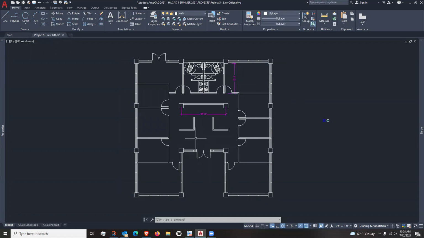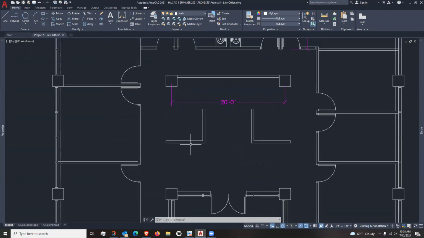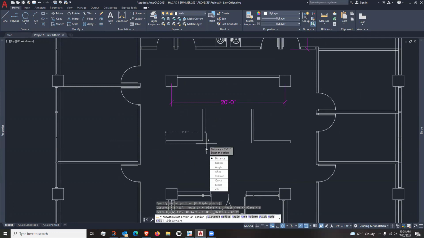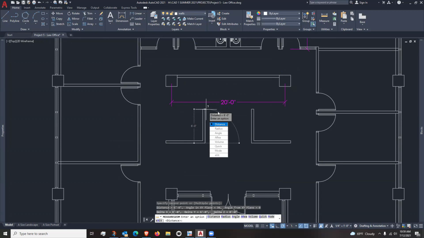Can you tell us the measurements one more time of that short desk area? This here? Yeah, I can. It is 6 feet 11. From here to here is 6'11". Okay. And in the vertical direction, from here to here is 6 feet.